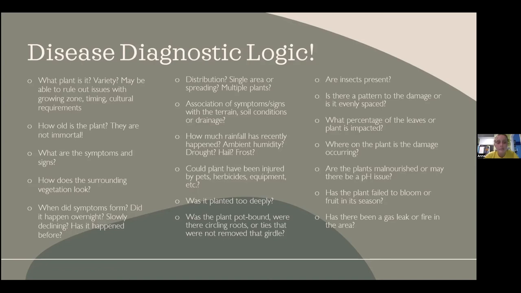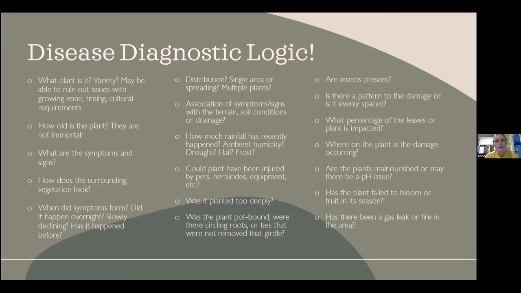That's really important. If I'm trying to grow collard greens and it's July in New Orleans and they have lots of bacterial leaf spot, well, I know that's an issue with timing, right? That's really more of a cold crop. It likes the cool season, and it probably isn't going to do great in July. Cultural requirements, so like that gardenia where it was real chlorotic, is it planted in an area with a high pH soil? Well, okay, so maybe its cultural requirements were not met, so there might not be a disease in that case.